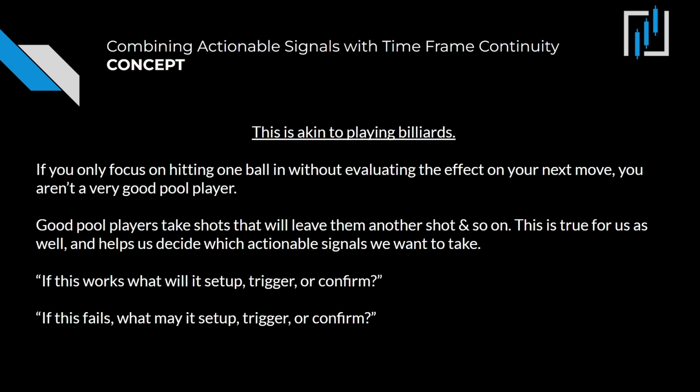And this is a great comparison by Rob. He says this is akin to playing billiards. So if you only focus on hitting one ball in without evaluating the effect on your next move, you aren't a very good pool player. Good pool players take shots that will leave them another shot and so on. This is true for us as well and helps us decide which actionable signals we want to take. If this works, what will it set up, trigger, or confirm? If this fails, what will that set up, trigger, or confirm?